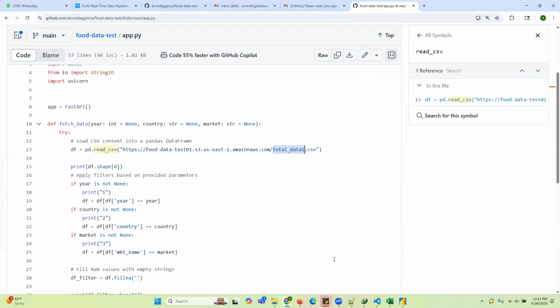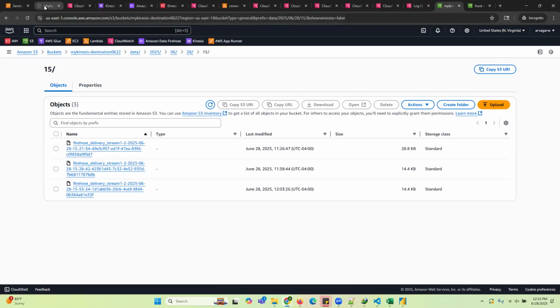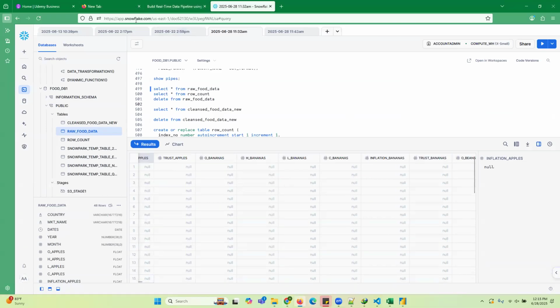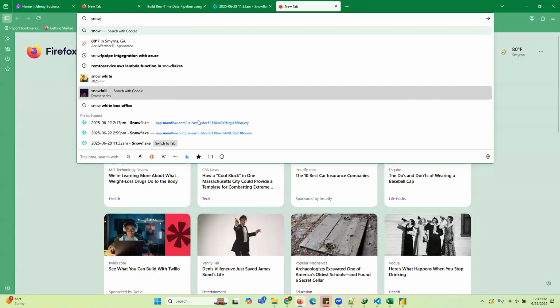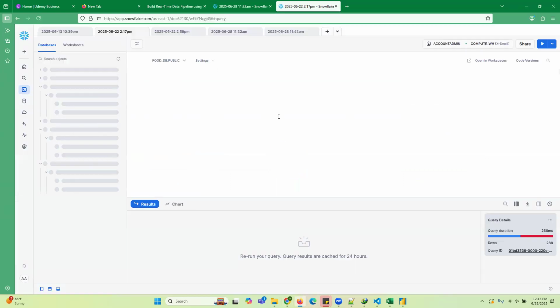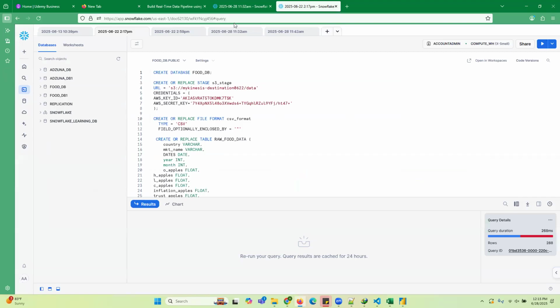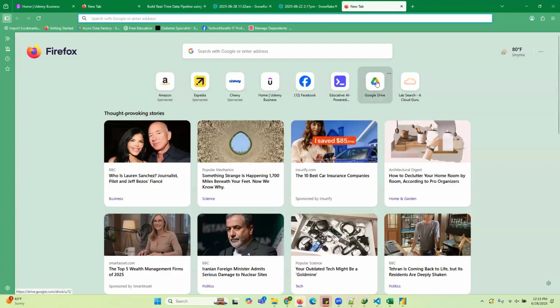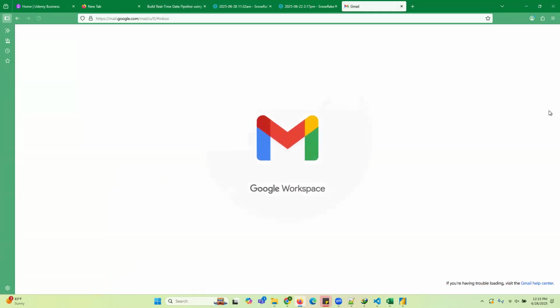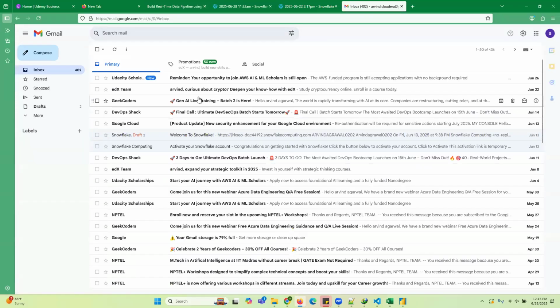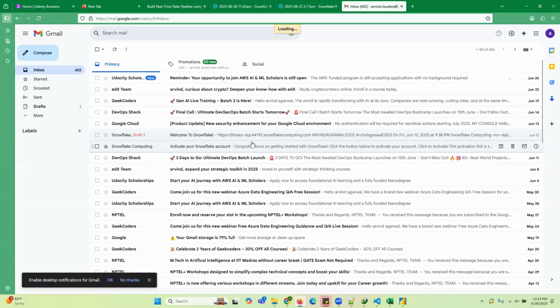Is my Snowflake on? Okay, so this compute URL, I open Snowflake. So this is my compute URL.